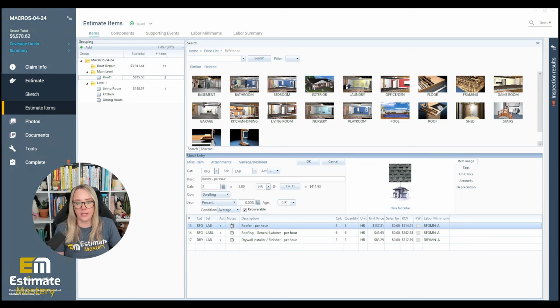And then I always explain myself in what's called a line item note. So I would double click on this little box right here, and then I would just type in the note: it's 3 laborers at 30 minutes per laborer, therefore I'm charging 1.5 hours for removal, and then to hand carry, it would be an hour per laborer, 3 laborers there. That's how I arrived at my math. I would just do the adjuster a favor and put that into your estimate so everybody knows how we got to this number.